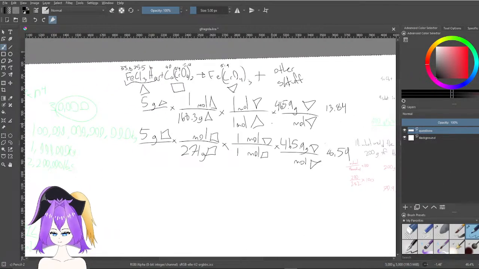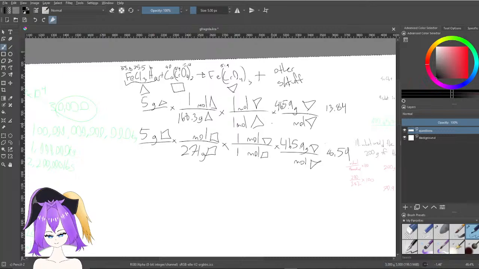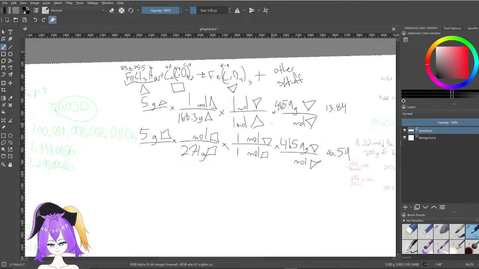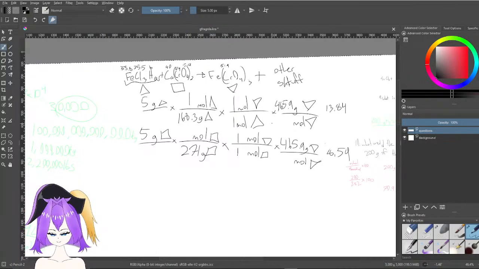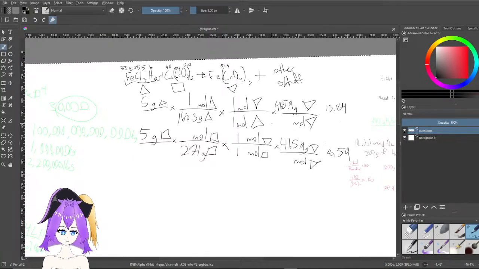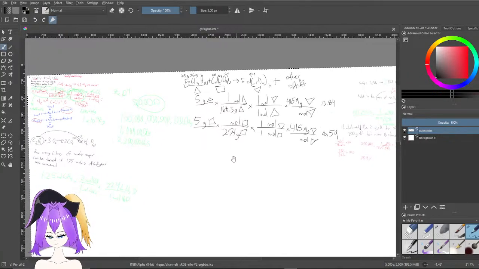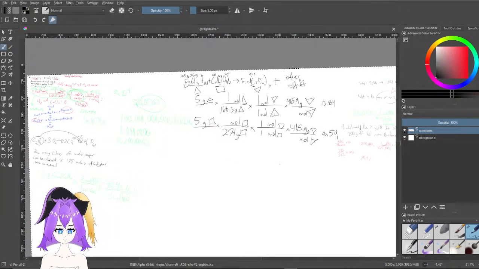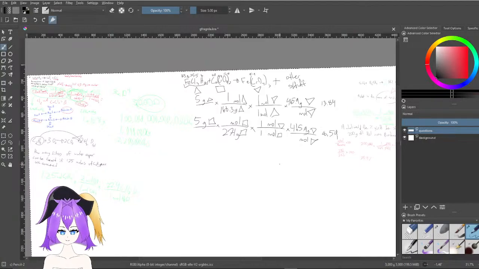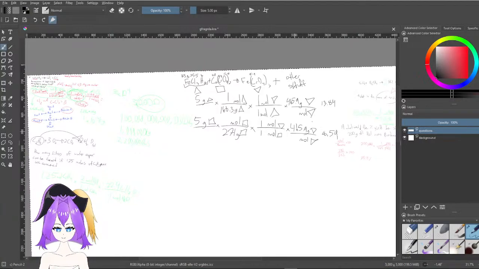How many grams of iron 3 chromate could theoretically be produced? And that's going to be 8.59. Okay, so that's 2 more questions down. I just have 4 more. Okay, 1 set of problems left. There are questions related to the same thing, so it might as well be a 4-parter.